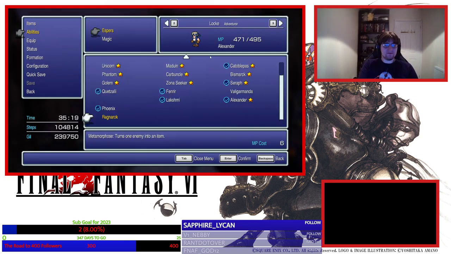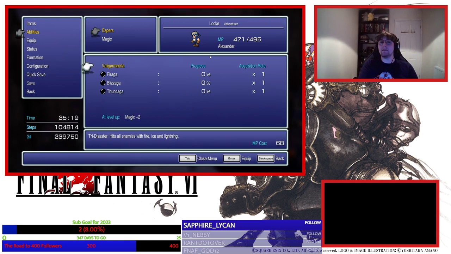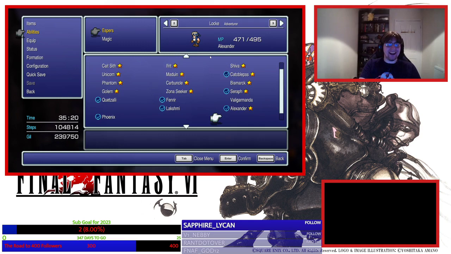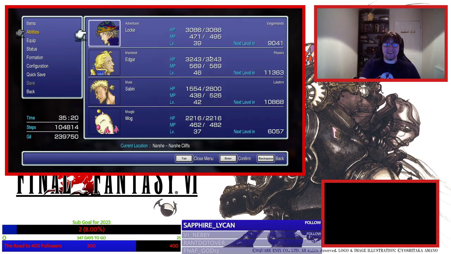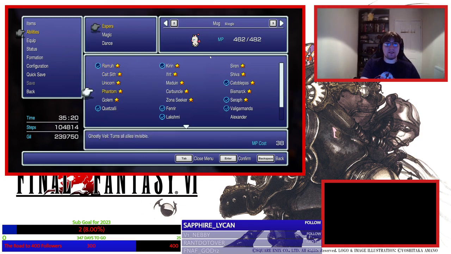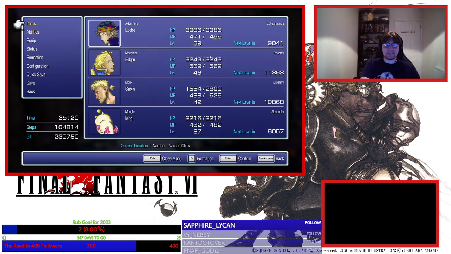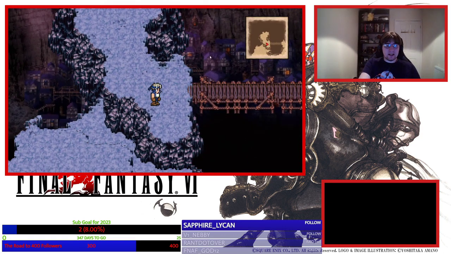What do you teach? I'm guessing Blizzaga? Fira, Blizzaga, and Fundaga. Oh boy! Oh, that's a fun one. Alright. Yeah, no, fair enough. Oh! I've also just noticed Mog hasn't had an Esper this entire time. Right. Hang on. He should be here.